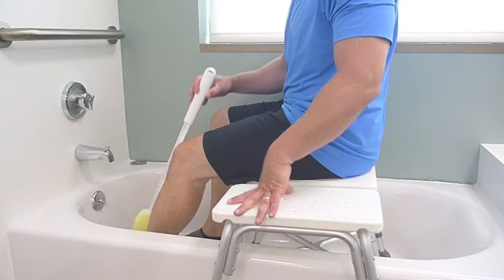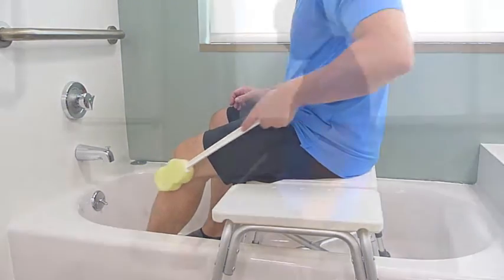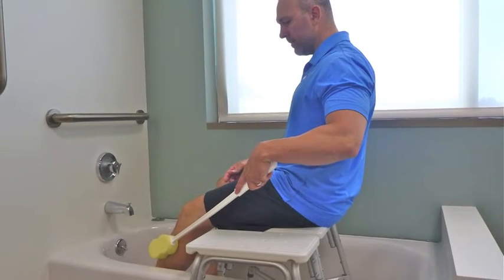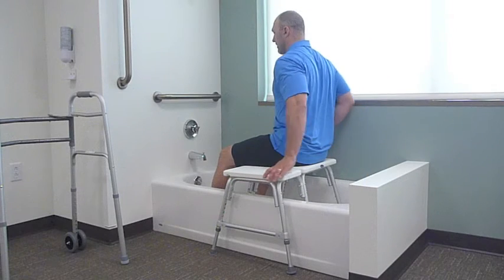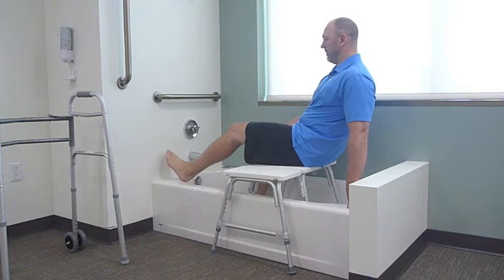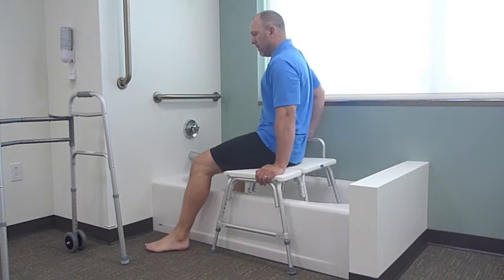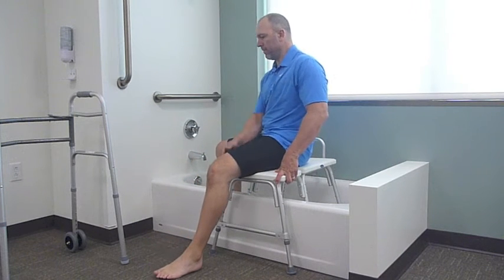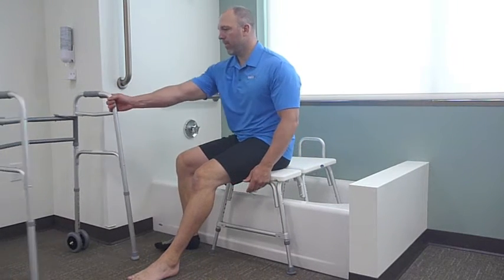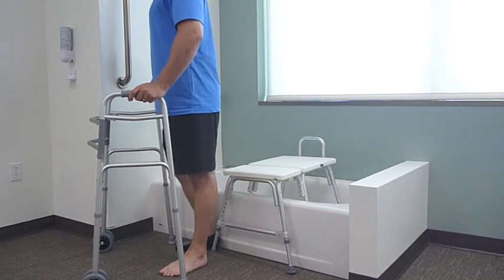Use the long-handled sponge to wash below the knee, keeping your knee and hip in good position. When done, lean back, supporting yourself with your arm, and help lift the injured leg out of the tub. Once again, scoot over to the edge of the bench, adjusting as needed, and then lift the uninjured leg over. Stand using good form and strengthen your uninjured leg.